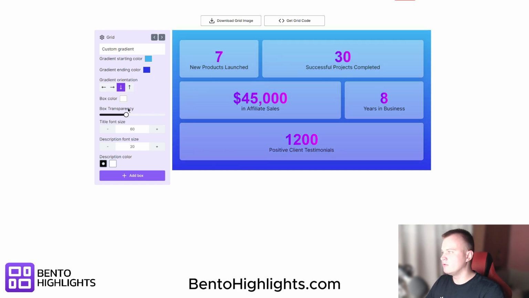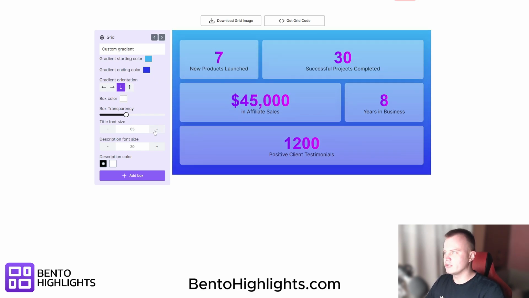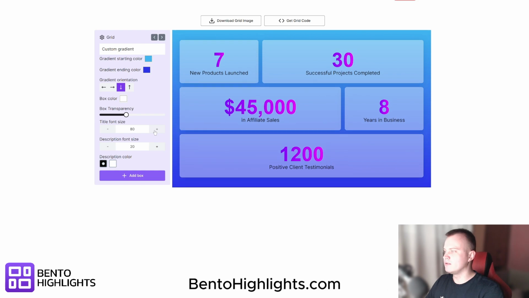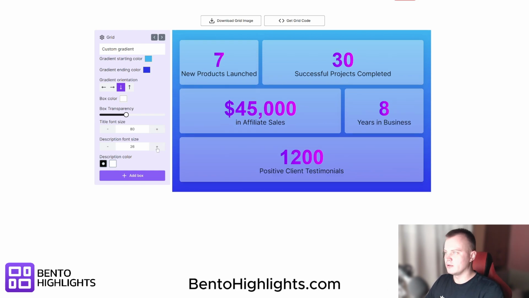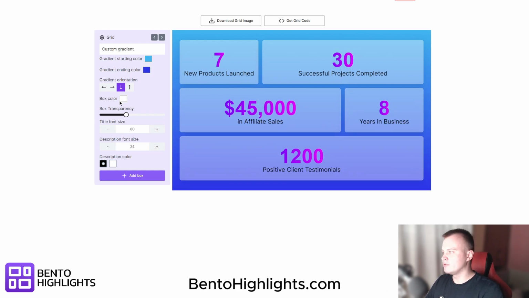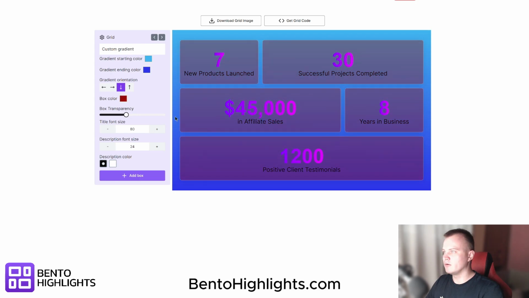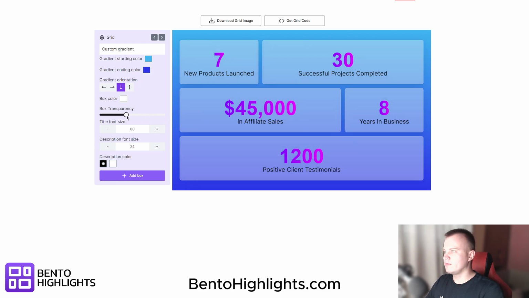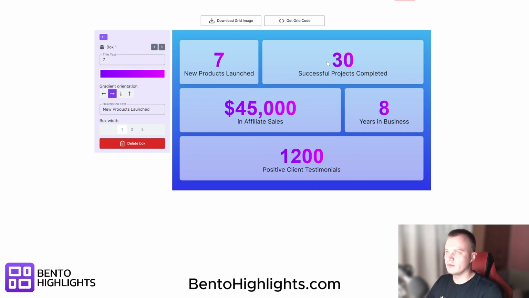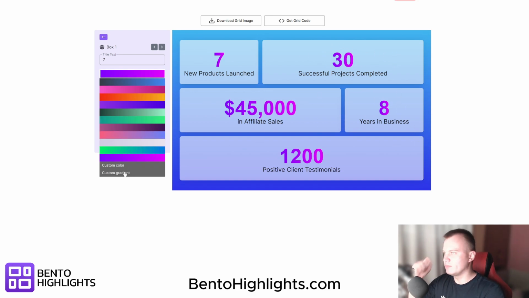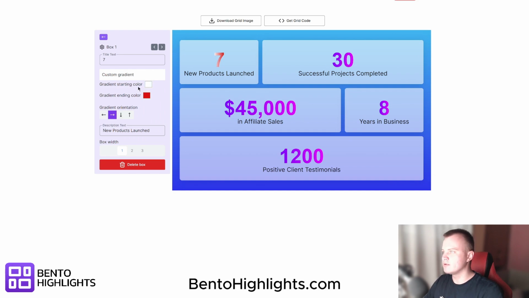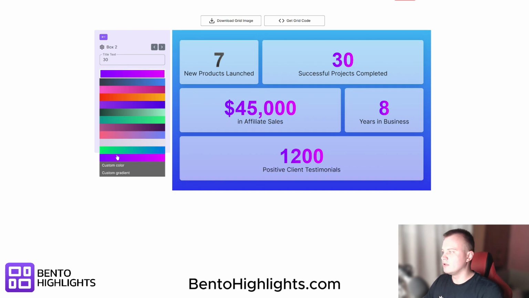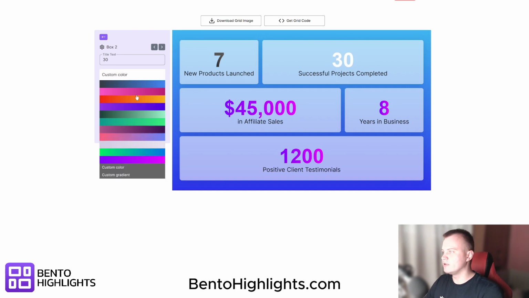Yeah, this looks good. Then I can go and change the font size here if I want the text to be a little bit bigger, and this one as well. Then I can change, for example, box color, but let's keep it at white, maybe even less transparent. Then I can go ahead and edit the color of each of these milestone numbers. So for example, I can use a custom gradient on this one, maybe, I don't know, black and gray. Yeah, that seems fine. Then I can choose a custom color for this one.